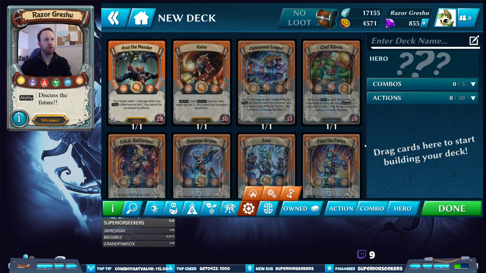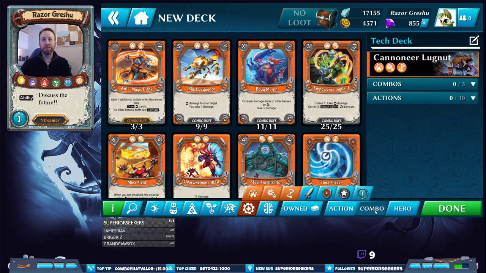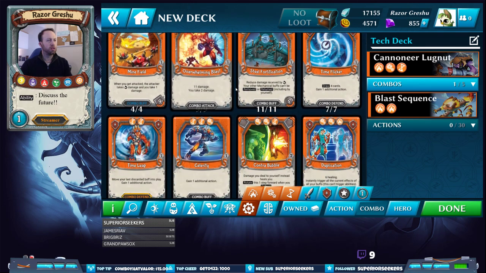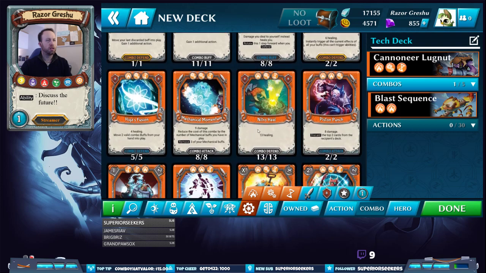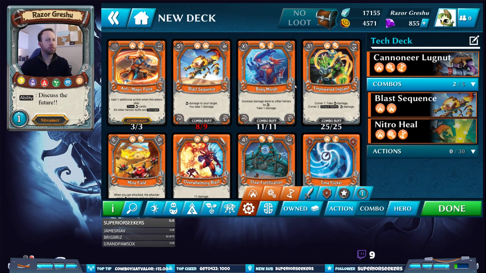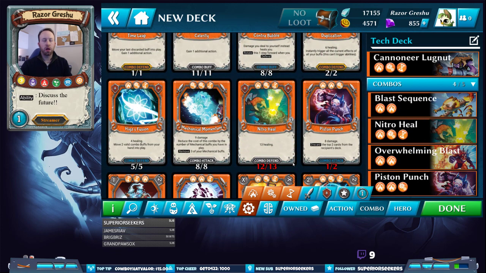Now that they're on my website, I don't need to have them all here. So we have Cannoneer Lugnut. I said it again. I said Lugnut. Come on, man. We have Blast Sequence. We have Nitro Heal. We have Overwhelming Blast. We have Piston Punch. And Star Blast.